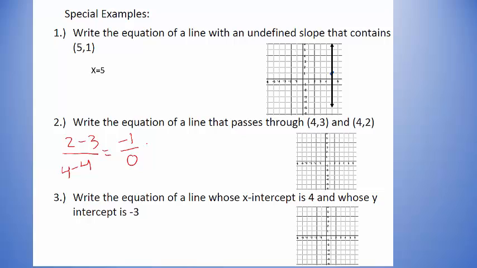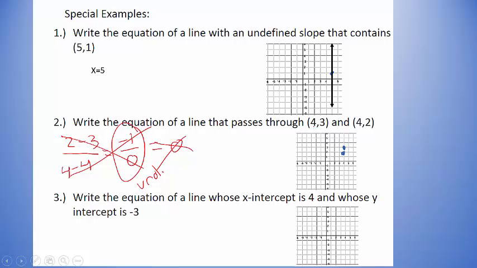Here's where kids go wrong. They'll go ahead and write equals 0, and then they'll continue on with their steps. As soon as you do that, you're wrong. You can't have this. This is undefined. You can't divide by 0, so that means you have to stop working. There's nothing you can do in terms of algebra here. So you just have to know what's really going on.